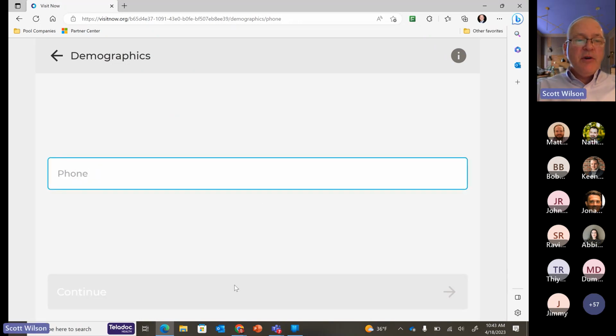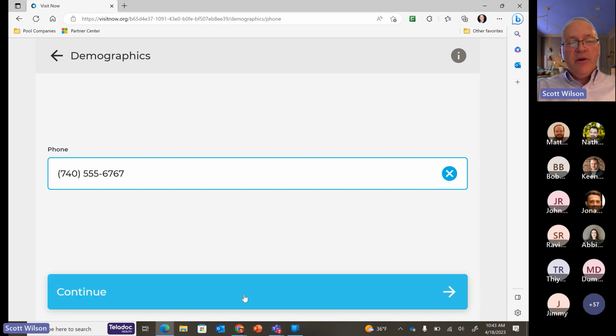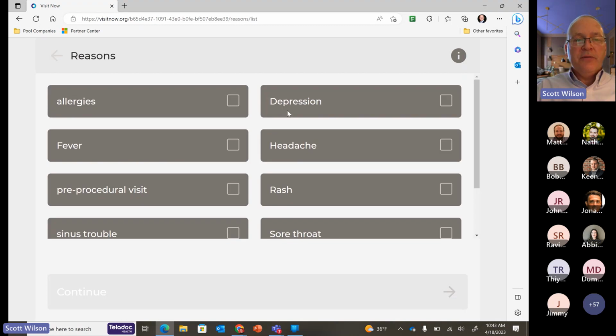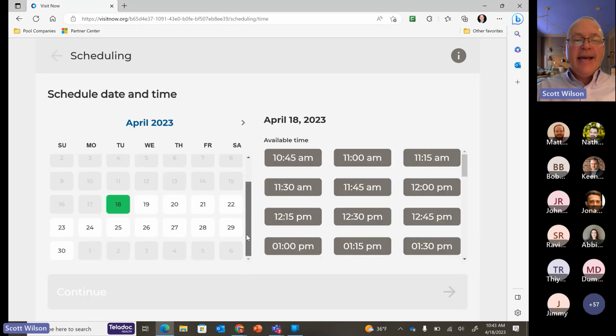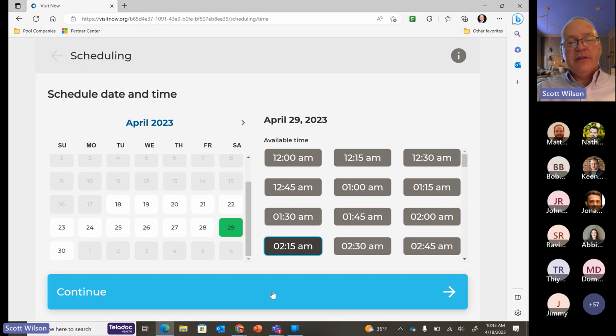And the demographic information I collect can be as robust or as minimal as I want. But I do have a few minimum things I need to put in there for that. So this is another look at some intake questionnaires. So Bernie has some allergies today, or Max has some allergies today. He can pick his date and time of visit with this clinician from all of the open appointments that are on the list.